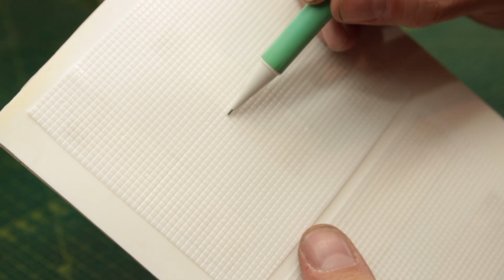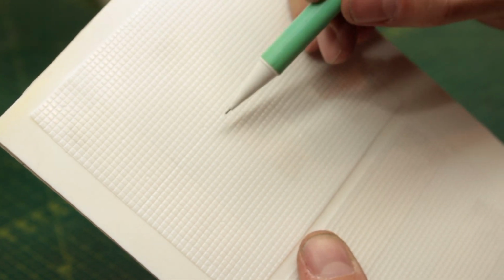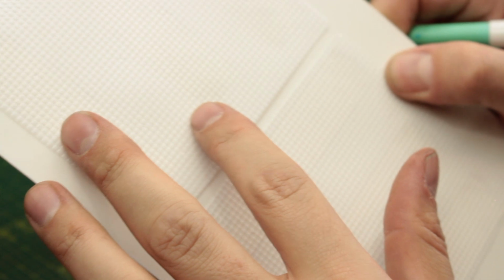Now let me try to show you guys how each plate has two textures. So if you look right here in this one, the squares are proud and the lines are recessed, and if you look in the back, the opposite is happening. So I really think you should try to get both textures and have them in your collection.